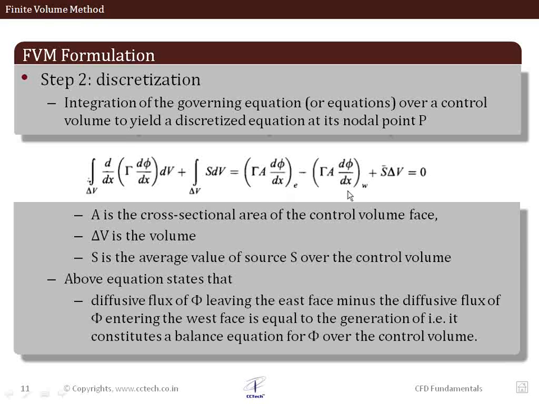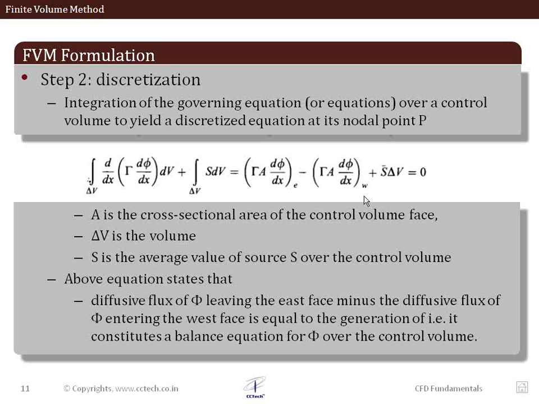So what you can see here is that the source term has been classified as the source at the center of the cell multiplied by the volume of the control volume. So you have a proper discretized form of your governing equation. You're converting the integral form into discretized form. So up to here we are okay with it. We have converted into the discretized form.